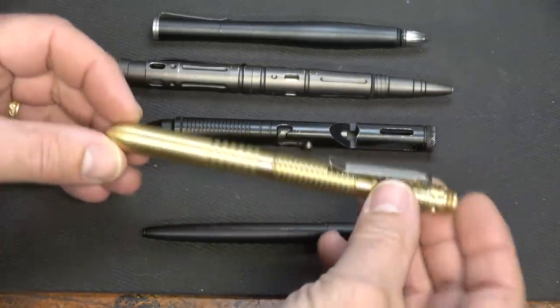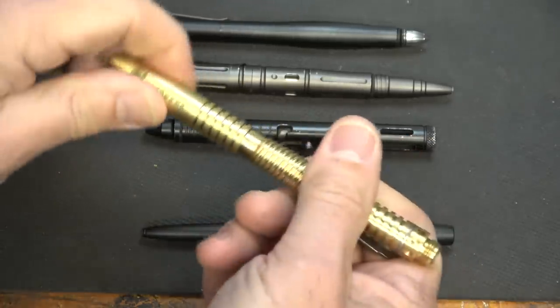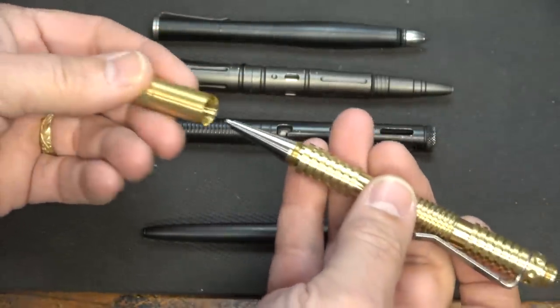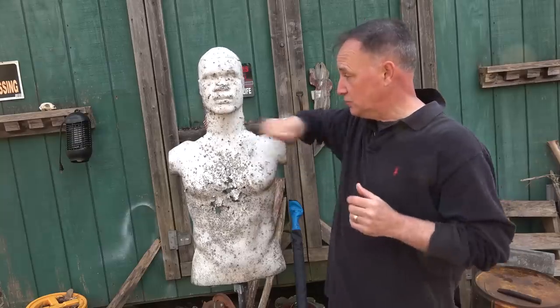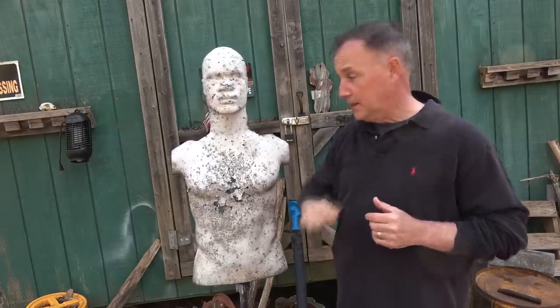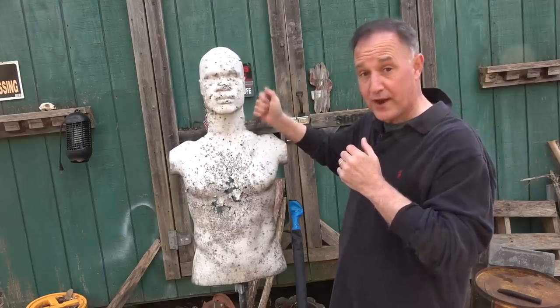This one I just ordered — it's a Rick Hinderer Knives Extreme Duty Modular Pen. It's a really sweet option but definitely leans toward tactical-looking. It looks like it could possibly be a weapon, making it very effective, but it may or may not pass through security. With any tactical pen, same technique as the flashlight: grab hold of it, get your thumb right here so it doesn't slide out, then use it. Throat, head — you start giving someone trouble and they're going to back away. You can come in from the side, down into the shoulder. Pressure points apply, and definitely the groin is a real objective in a lot of situations.